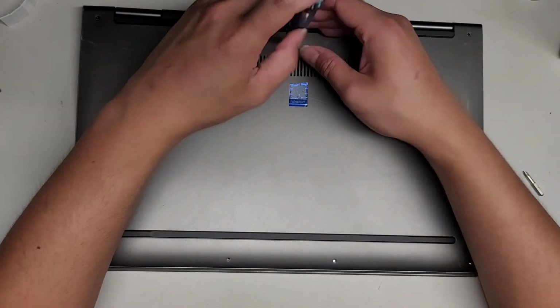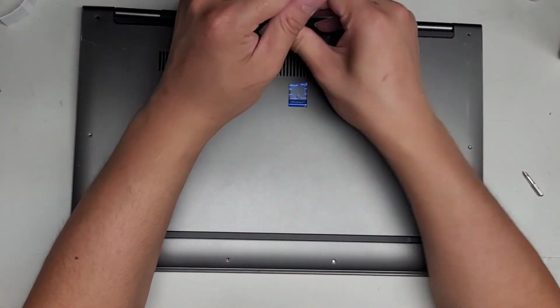All right, and that's pretty much it. You're welcome to stay while I put back the rest of the screws.